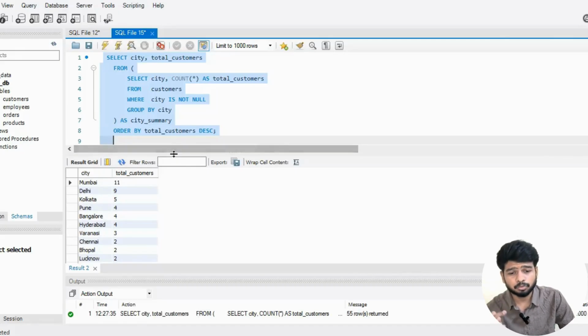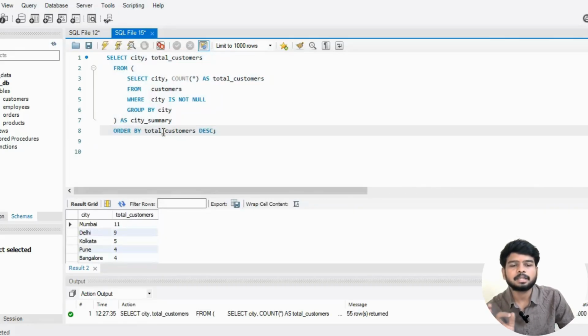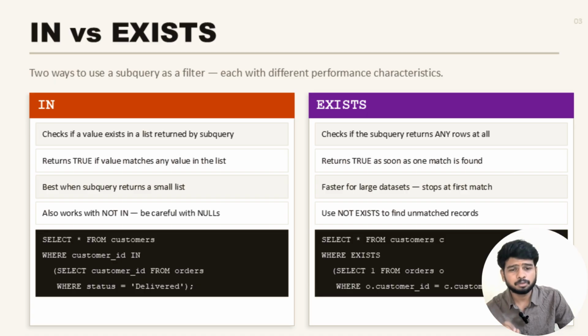The next one we are going to do is IN and NOT IN. Perfect, now let's go through this. What IN does is check whether a value matches any value in the list returned by the subquery. If yes, the row will be included. If no, the row will not be included. It just checks whether the value is present. Yes, no, done. That's what IN does in a subquery, right?